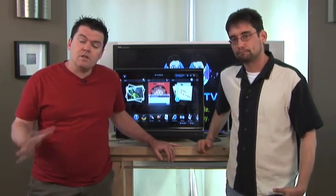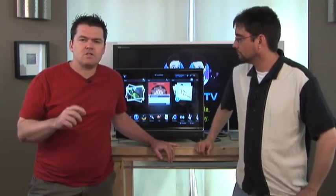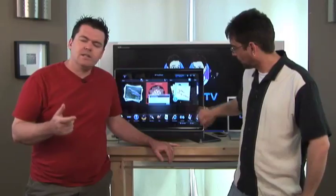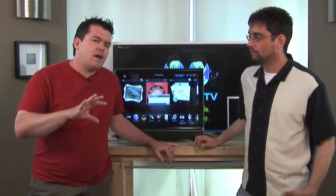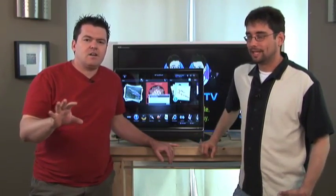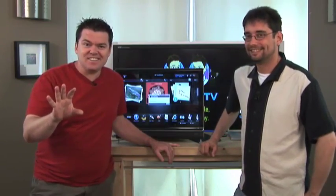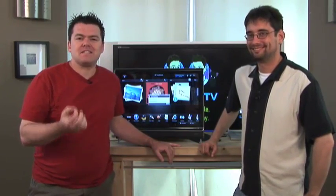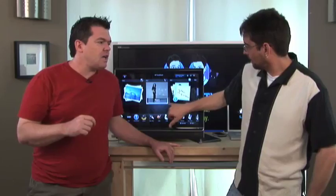Absolutely. So in the Windows world, there are two things going on right now. One, HP has a technology called the TouchSmart technology, which we have a unit here. Before we go into that, I want to talk a little bit about where Windows is going as far as touch interface. So after the disaster that is Windows Vista, wait, what did you just say? After the disaster, it's been a market failure, and that's for many reasons. But I think Microsoft is now going to accelerate the deployment of Windows 7, which is the successor to Windows Vista. And they say they're going to have something out by the end of 2009.